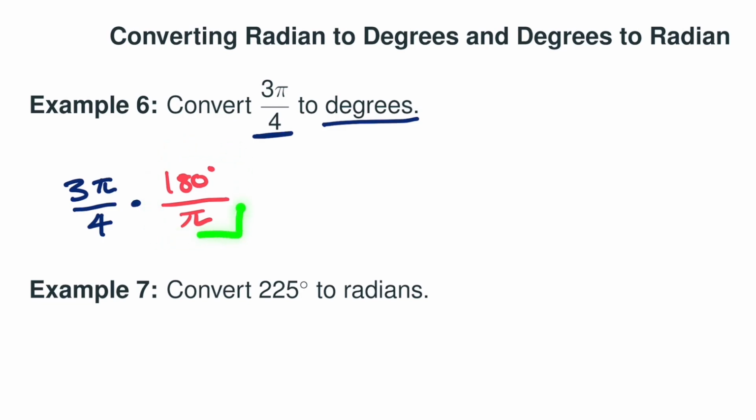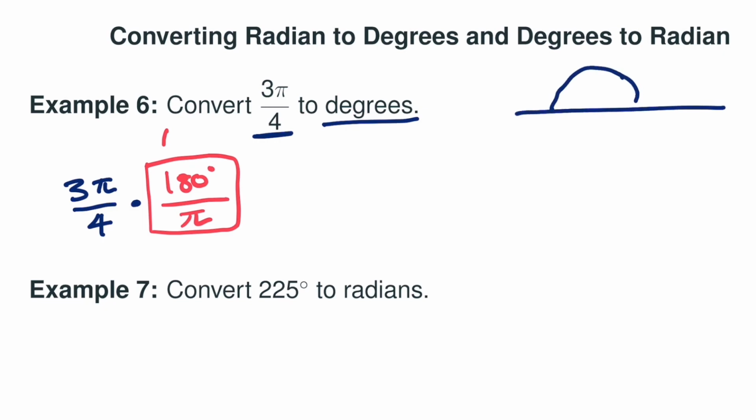Here, essentially, we're multiplying by half a circle over half a circle. So this is essentially 1. We're multiplying by 1, which means we're not changing the amount of quantity. We're only changing the unit of measure, which means we're changing how it looks. So remember how half a rotation is pi, but this is also 180 degrees. So we're multiplying by the quantity of 1. Okay, and why 180 degrees on the top?